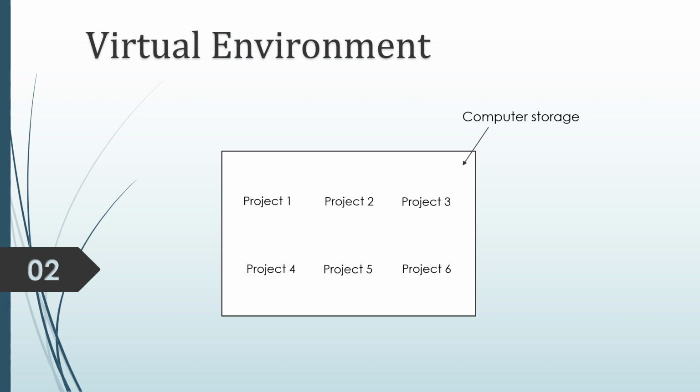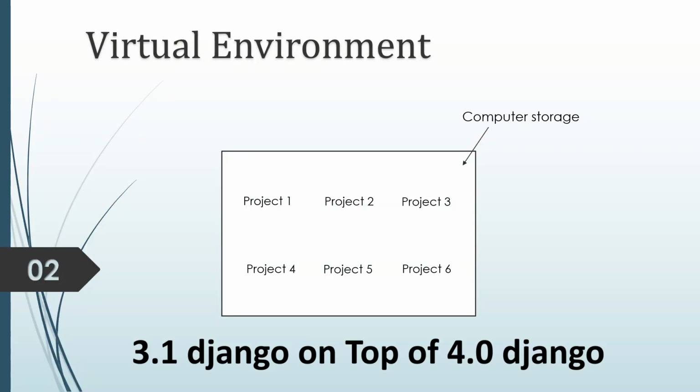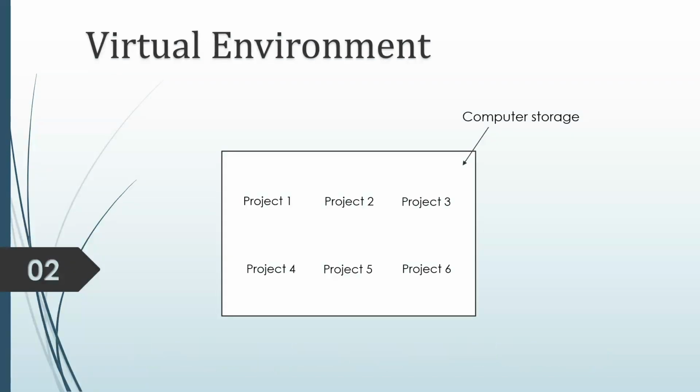Now imagine if you don't create a virtual environment, you will probably install all the packages inside the computer storage itself. Maybe you will install Django 3.1 on top of Django 4.0. What will happen? Django 4.0 will be replaced with Django 3.1. This also means that our project 1 will crash. Why? Because it needs Django 4.0. It will not work with Django 3.1. Most of the time, package updates handle some level of compatibility and it will not crash. But when you have so many projects in your system, it will be very difficult to manage your packages and you will definitely mess up one project or another.